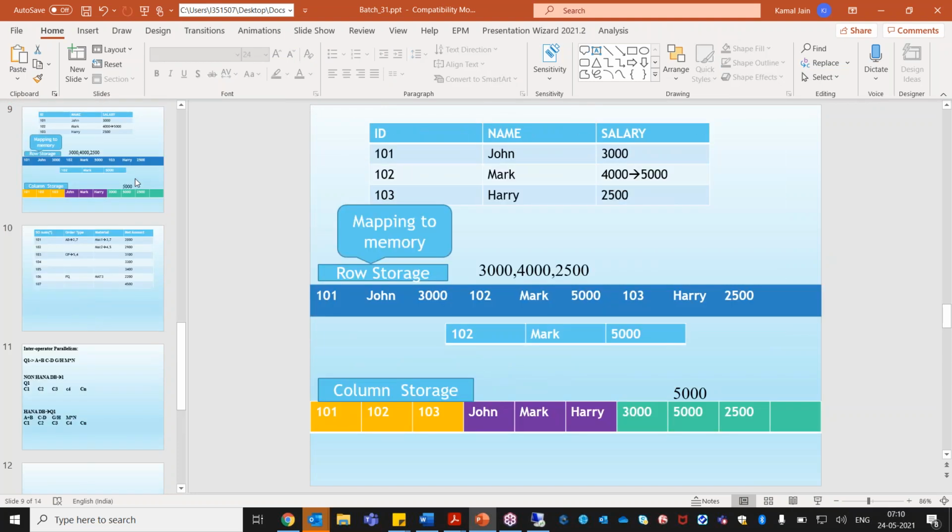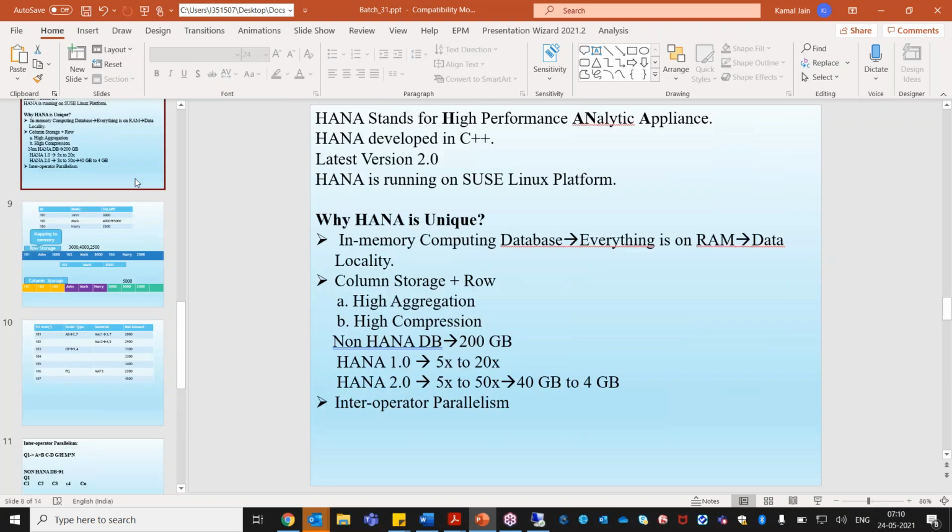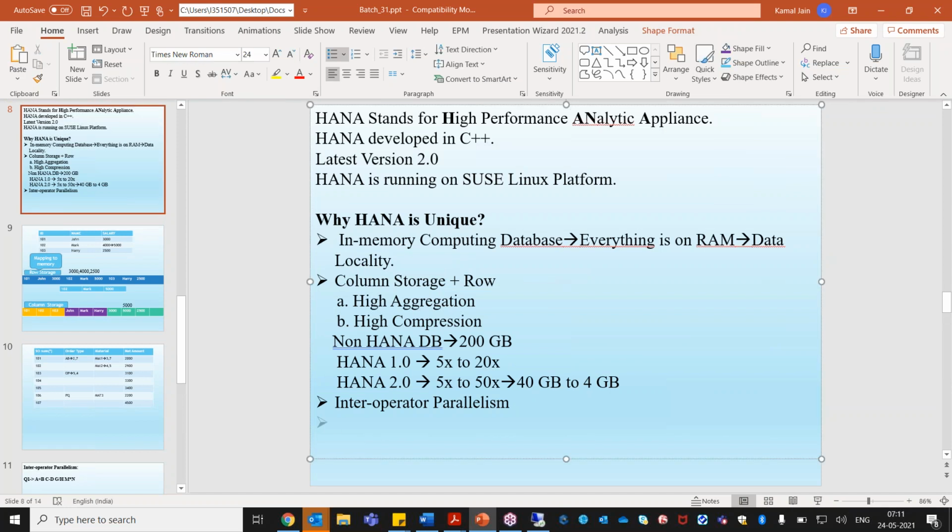All right. So one of the last unique points about SAP HANA, the important point about SAP HANA, is the concept of insert only. See, HANA is all about analytics. And for analytics, we need historical data.